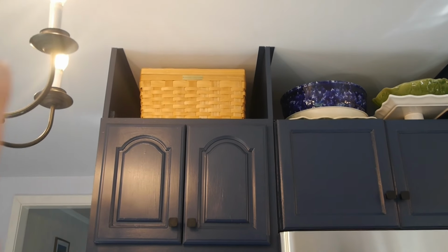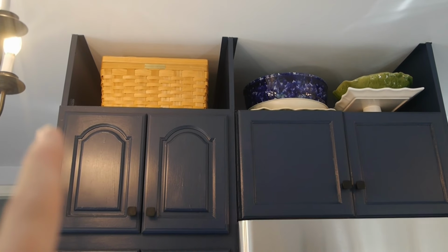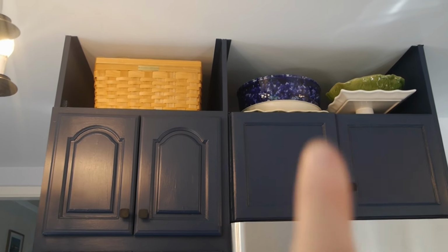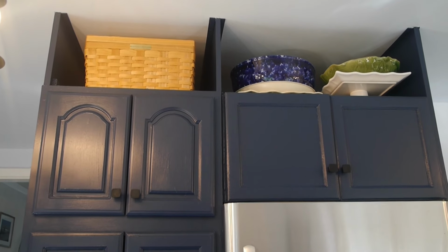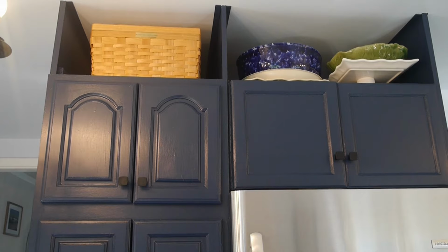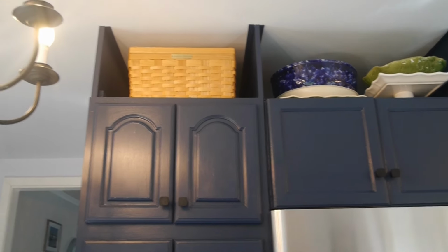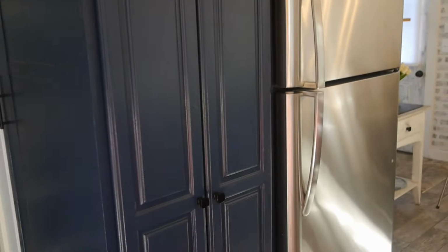This side I left open as well because the more we thought about it, this might look strange if we had a door here and not here. And honestly, to cut the expense too, we thought, if we're already cutting out a door here, we might as well leave this whole thing open. And with a basket there, I think that's fine. It works for us, but we love, love, love the color.